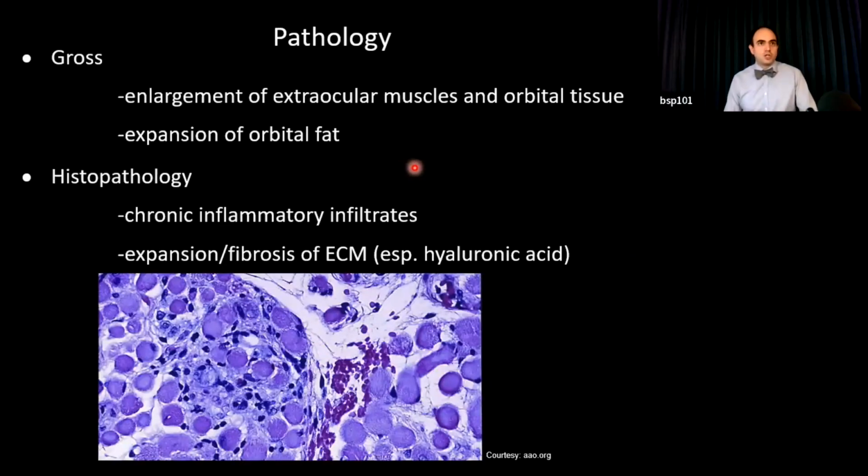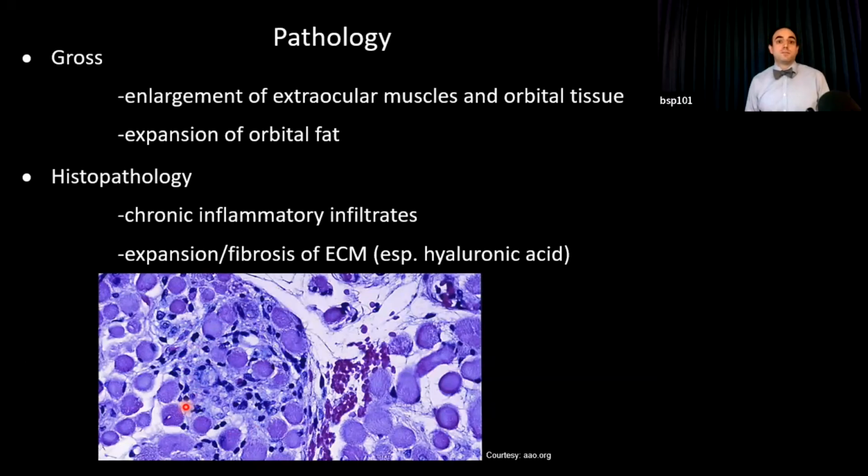So pathologically, in TED, we see grossly enlargement of the extraocular muscles and expansion of the orbital fat compartment. And histopathologically, and I love pathology. If I didn't go into ophthalmology, I would have gone into pathology. This is a cross section of an extraocular muscle. You see the muscle fibers, and usually they're together in a very compact arrangement. What we see between them is this basophilic material and a chronic inflammatory infiltrate with lymphocytes that shouldn't be there. So basically you see chronic inflammation and a deposition of extracellular matrix, as we said, hyaluronic acid, hence the basophilic appearance, and collagen, which causes the significant expansion of the muscles.